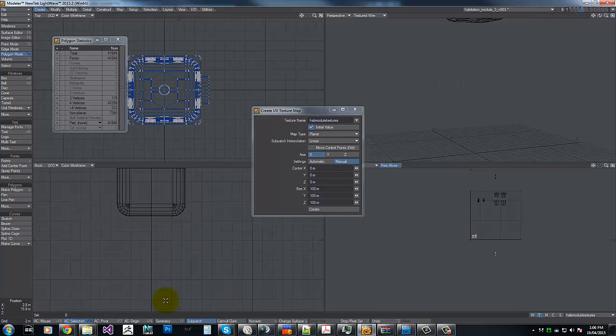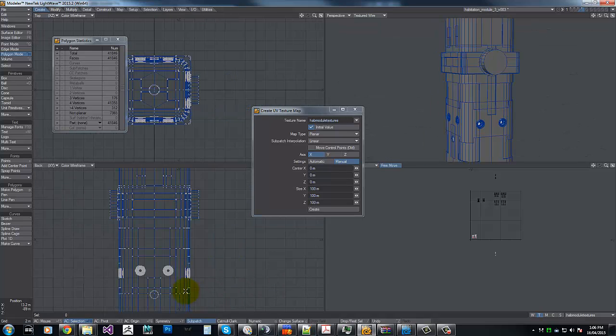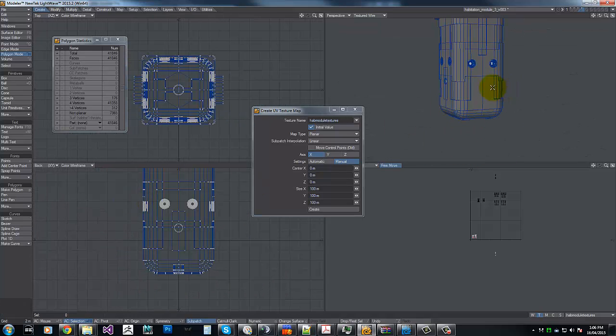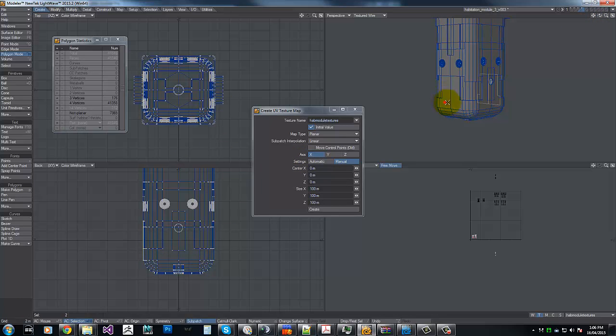Jump down the bottom here and we're going to do the same. And the front and the back.